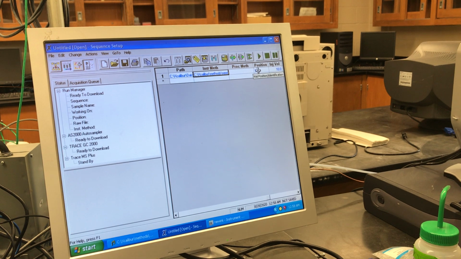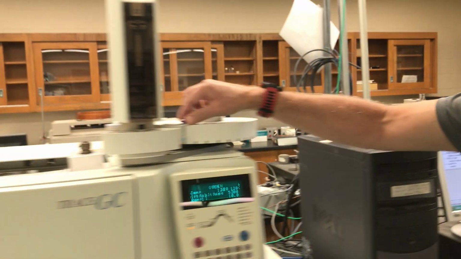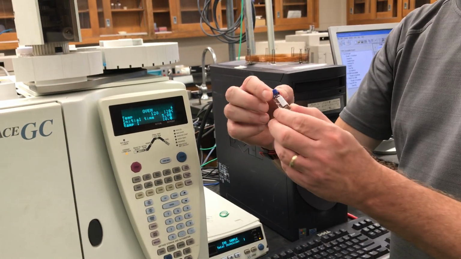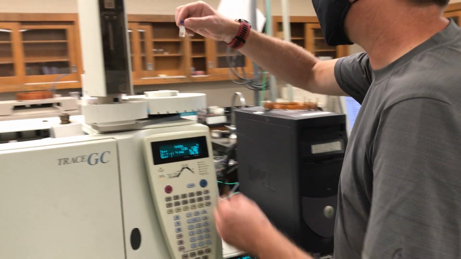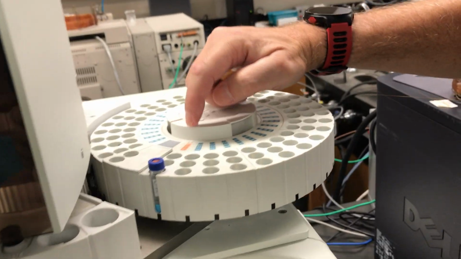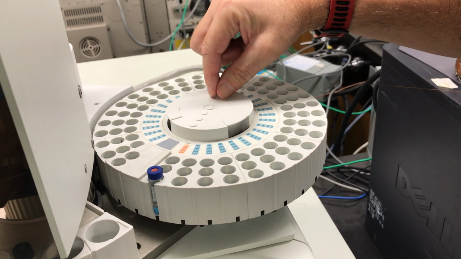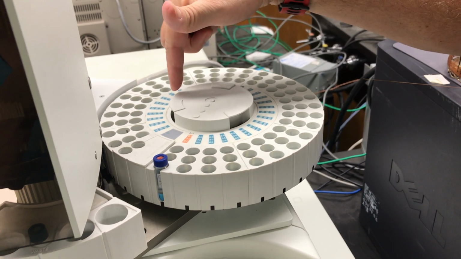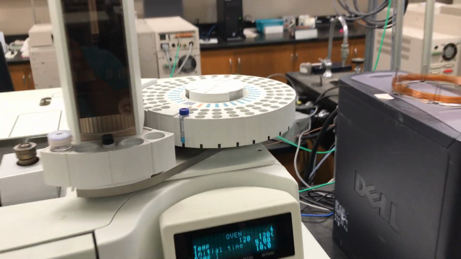The next thing is we have the auto sampler here. So I need to know the position to put the sample into. I actually have a sample here that I want to run. This is going to be some organic molecule dissolved in methanol as the sample. And I'm going to set it here into position 1. You'll notice position 1 is the third position down on the orange bar here. As you can see, I can place a large number of samples into the carousel here to run sequentially if I wish. But this will be position 1, so that's the position we're going to access.